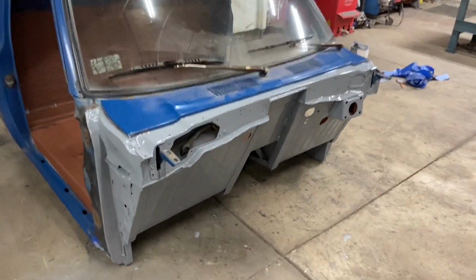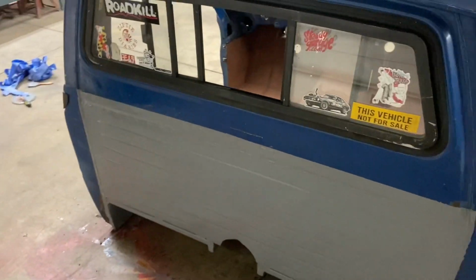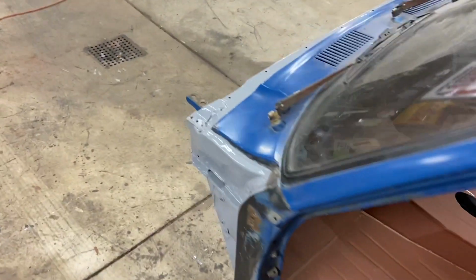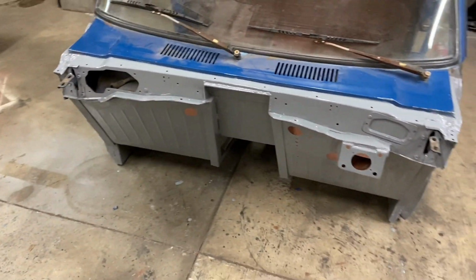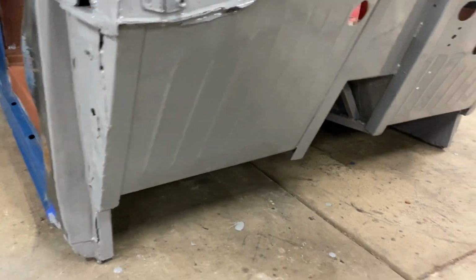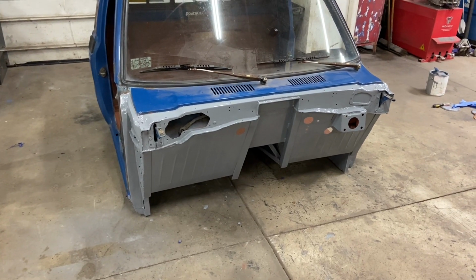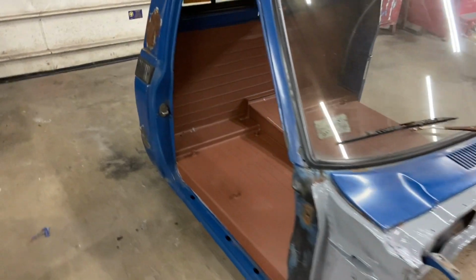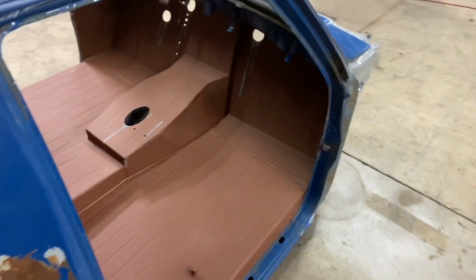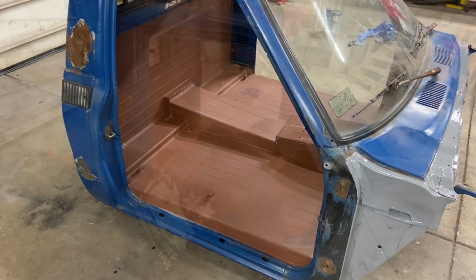Hey guys, to give you a quick look before I continue. Got underneath, firewall, back cab wall, it's all done. I'm a fan of just putting it on super thick, going back, cleaning up any drips or runs you get. Like I said, once it's covered in that bed liner, any brush strokes or drips will get covered up. You'll never see that stuff. So I like to just put it on there thick, make sure I get good coverage, good protection. But that's about it. So a few things to mask off on the inside, and then I'll jump on that.